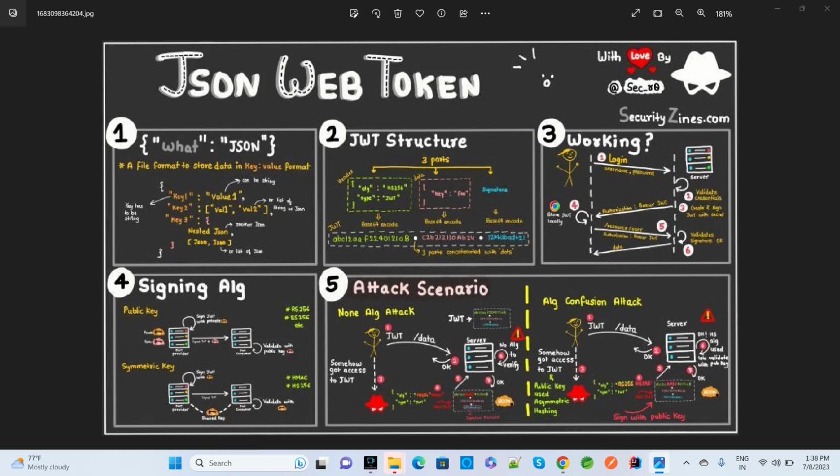JWT is used for security implementation, for validation, authentication, and authorization from the client to the server. So while we use JWT, a bearer token will be generated. By using it, we validate the tokens based on the credentials, and then we permit the user to access the resource. So that's it for JWT.